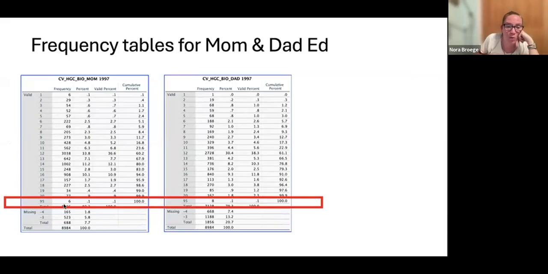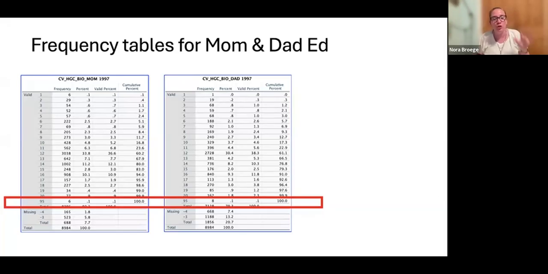Relatively small proportion of the distribution, 6 rows of data for mom, 8 rows of data for dad, but that's clearly throwing some things off. These are the clear outliers, right? There's a 75-point jump to the highest value in the range from the next highest value.